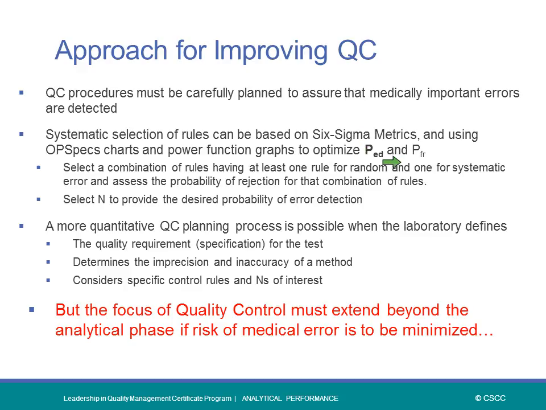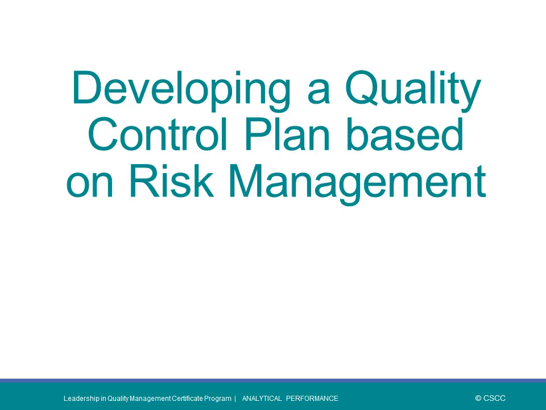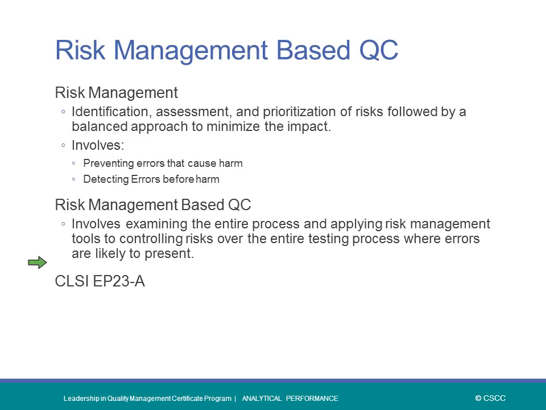Now, if we put all of these things together, I think there's still a step further we can go in terms of improving the quality of our operations and identifying medical errors. So I'm going to return very briefly to a point that I brought up in the beginning when we looked at error as existing in 3 parts of the analytical cycle: the pre-analytical, analytical, and post-analytical. A new concept that's becoming, I think, more and more popular, and has certainly led to a CLSI document, is that of risk management-based QC. So as I conclude here, I'm just going to very briefly take you through what exactly that means.